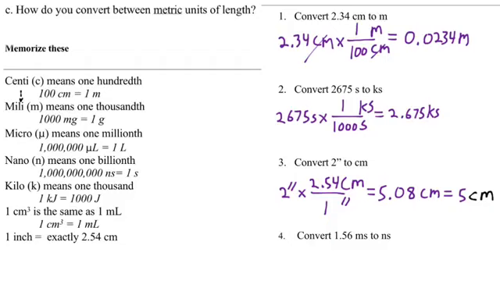So what we do is you start with a number given to you in the problem, and you always write the unit too. Then you multiply by a conversion fraction. A fraction where the number on the top is equal in value to the number on the bottom. The reason why we write down the unit first is because we need to make sure that cancels out. If it doesn't, then you're doing it wrong. So you put that unit that you need to cancel out on the bottom.